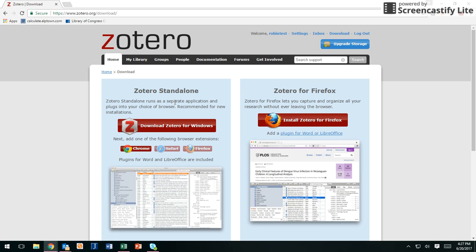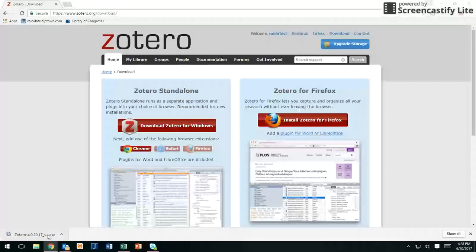As was mentioned in the syllabus for this class, all of the machines that you're using should be running Windows. That is required, as Zotero only works on Windows machines. So you're going to click this Download Zotero for Windows button. If you're using Chrome, it pops up in this bar down here at the bottom. If you're using Firefox or Safari or Internet Explorer, it might pop up in a different window. Wherever your downloads go, that's where it's going to be.